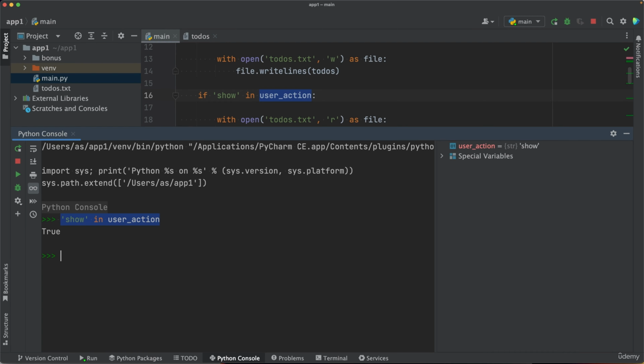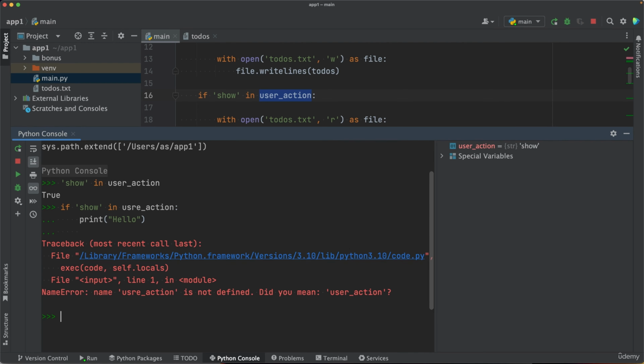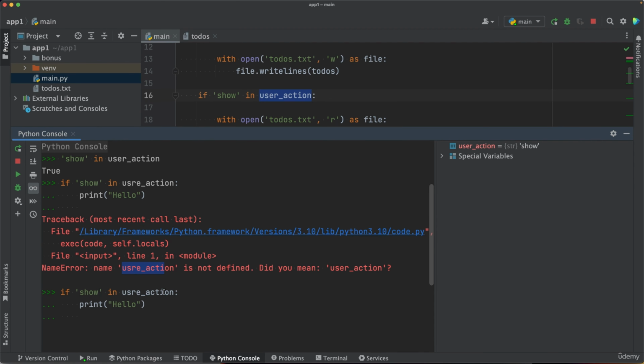So that's a condition, but the entire if block is like this: if show in user action, do something. In this case, let's print hello and press enter. Oh, I've got a typo, user action, sorry.